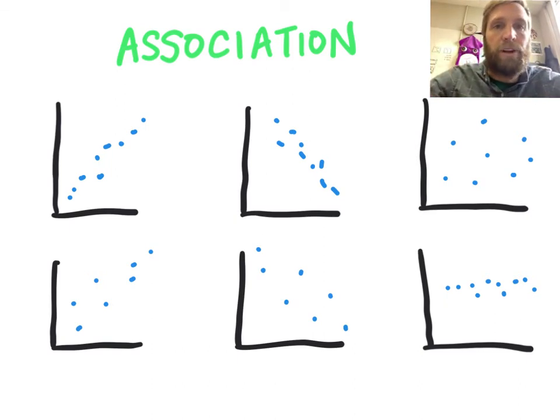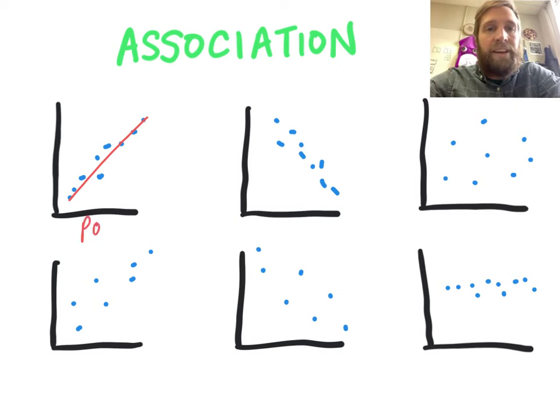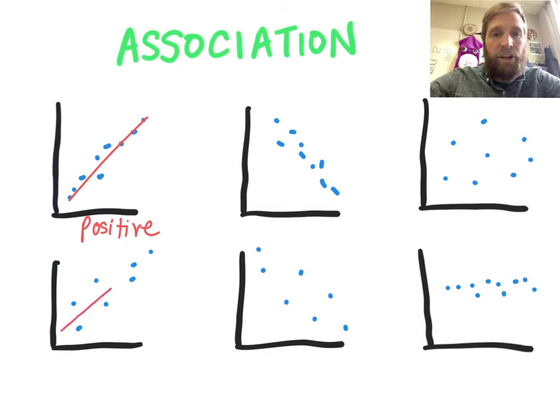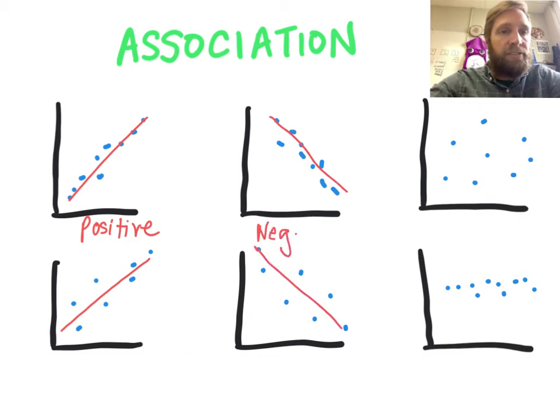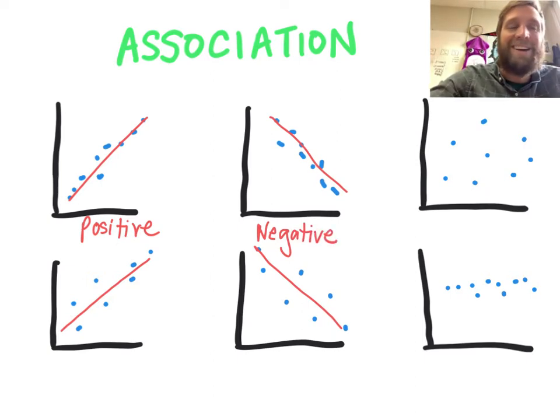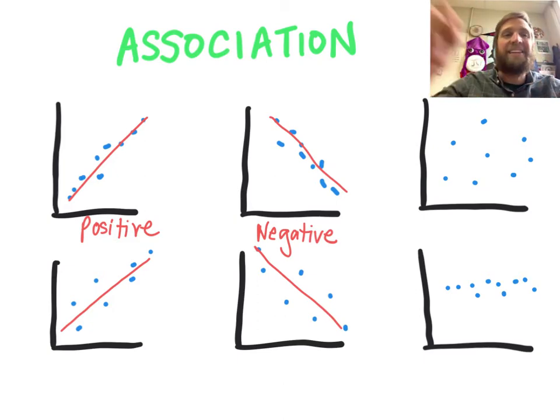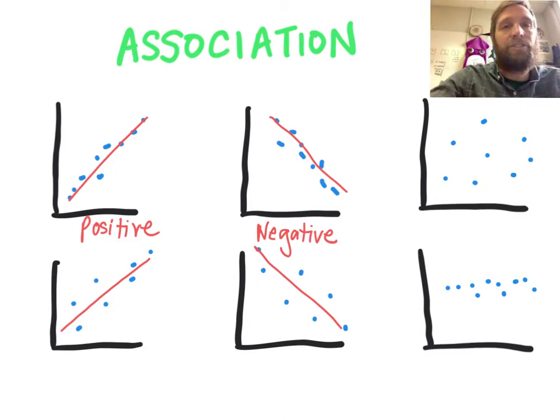So think about if you drew your line of best fit. The first thing that you want to talk about is what is the direction that it's headed. So we can tell that that first one is obviously headed in a positive direction, right? This one is not as close or as tight or as good of a line of best fit, but it's still positive in the middle there. We can look at the next two, and clearly we can see that the general trend of those next two is negative. So the direction is one thing that we can talk about, and those would be negative. It doesn't matter if it's a really good line of best fit or if it's just loosely connected, it's generally headed in the negative direction.